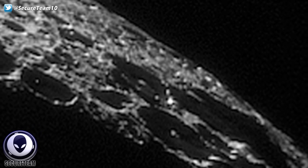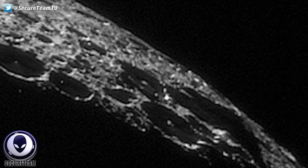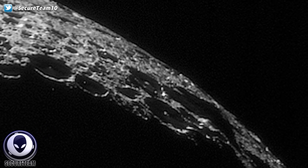It's in the center of the crater. It's coming up out of the crater. The sunlight is hitting it. And it has a traditional saucer shape with what looks like a dome on the top. And on the outer ring of the saucer, we see more of a brighter texture, which is not uncommon with these saucers that basically are black or gray in color but have a white or lit outer ring. And this actually looks very similar to some saucer-shaped craft that were seen on the moon that we've documented in past videos. So again, the terrain of Iapetus is unlike any other moon terrain we've ever seen.